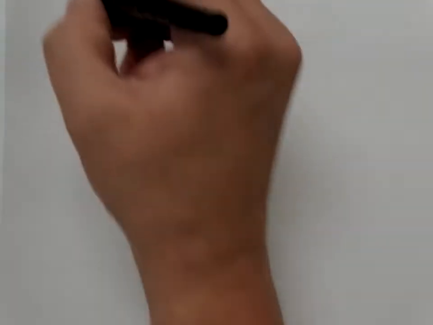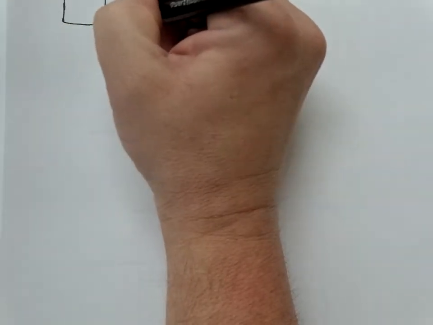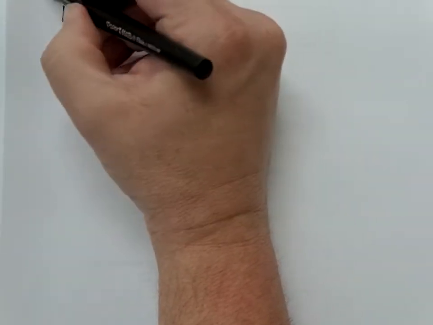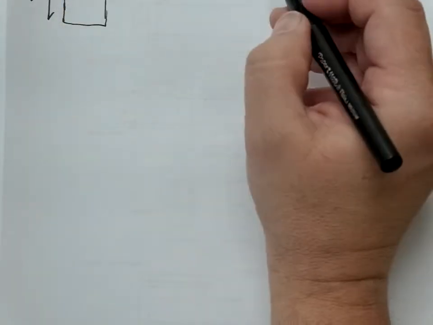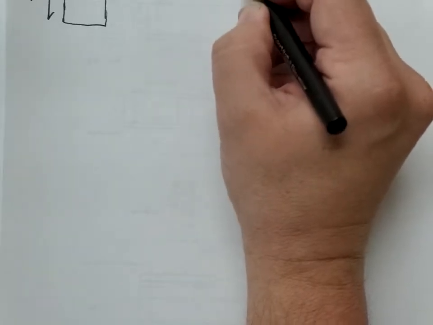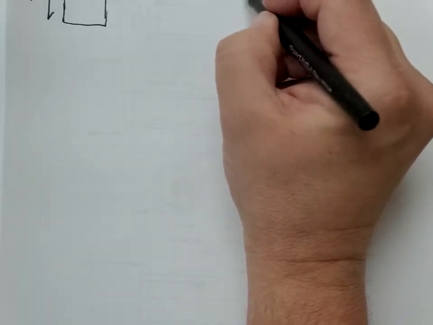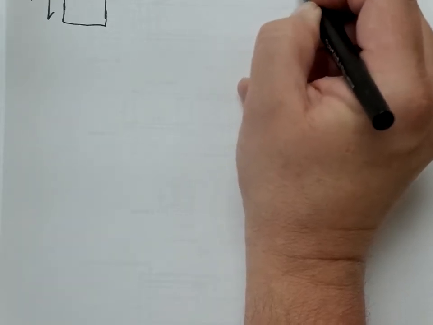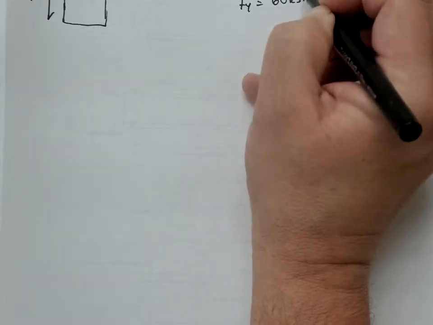So there's one. Still not satisfied? Want to do another one? It's a rhetorical question. Well, I like my beam size before. So this beam is 8 inches, and this is 24 inches. We have 2 inches of cover. The compressive strength of the concrete is 4 kips per square inch. The yield strength of the steel is 60 kips per square inch.